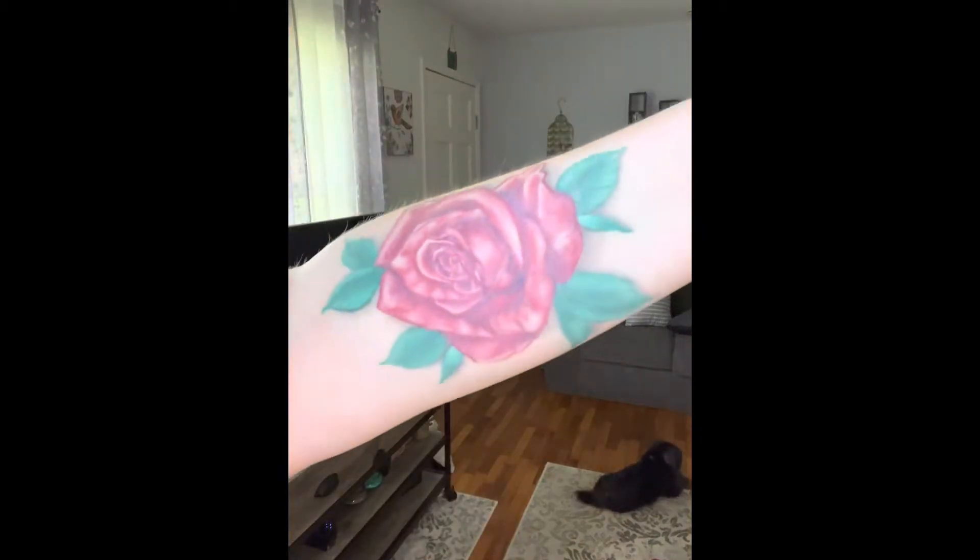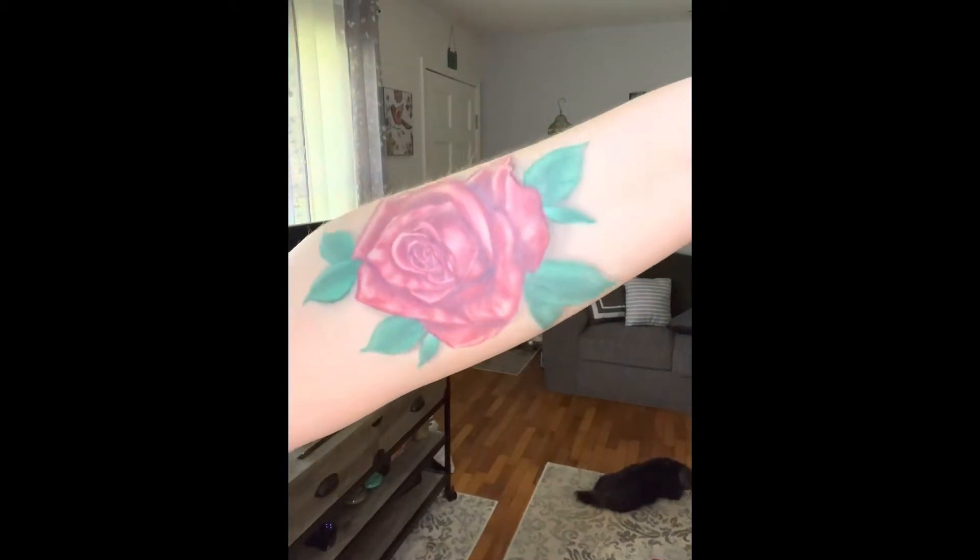She wanted to see what it looked like to have a sleeve tattoo, so she got a temporary tattoo. I have brought up to you guys how I want to add to my rose tattoo. I've had her for about three years and she wants some company. I got a hankering for a tattoo — you guys know how that goes if you've had one. If you've had one, you want another.